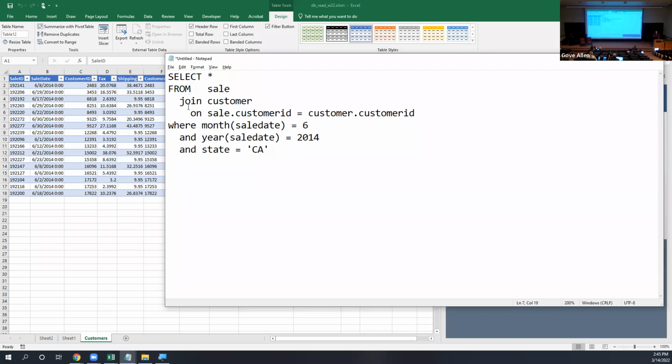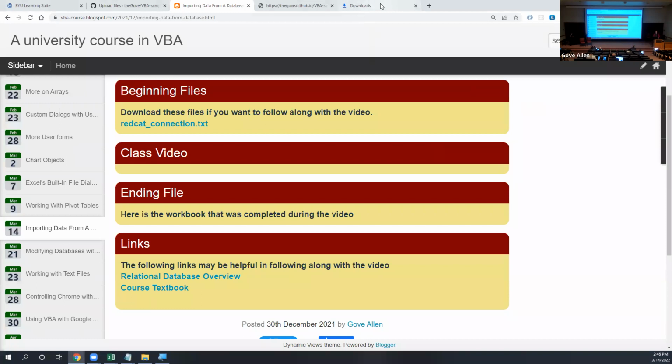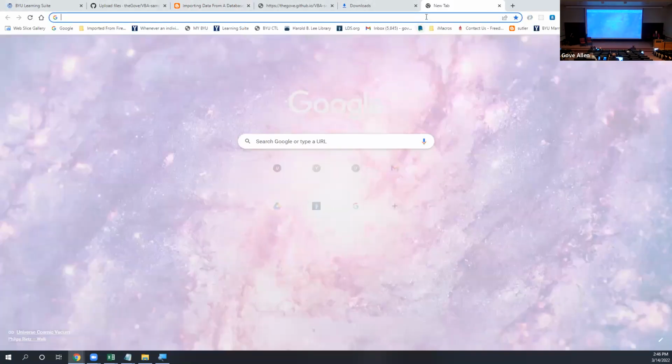Oh, so if I was going to have another join, say I wanted to actually get to the product, it's two more joins to get to the product. But if I wanted to get to the quantity as here, then I could join to, what was it, sale item. In fact, it might be helpful to look at the schema here. So for this particular database, let's just take a look at it.